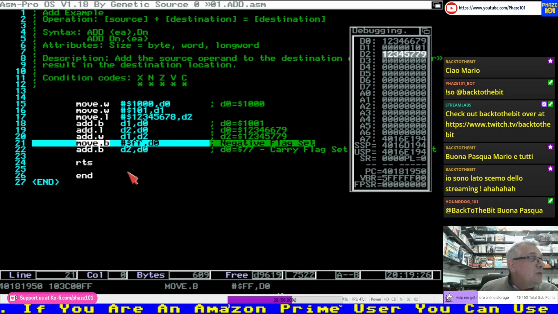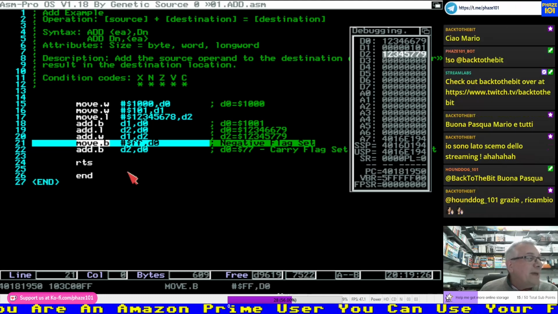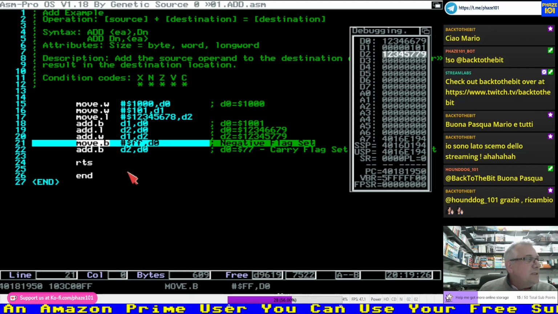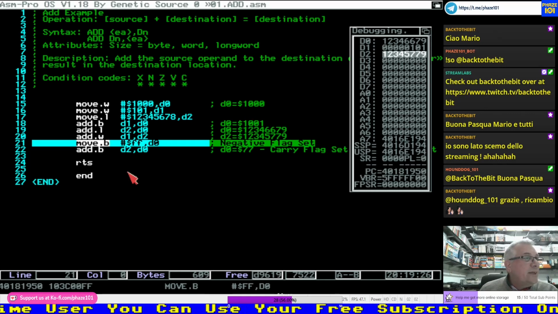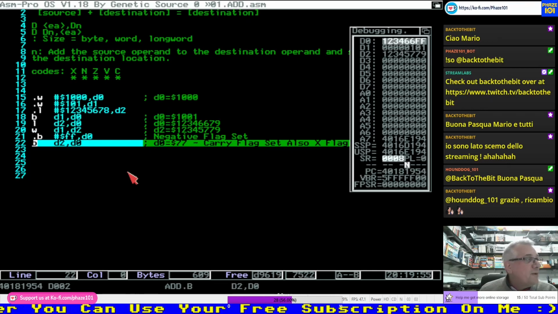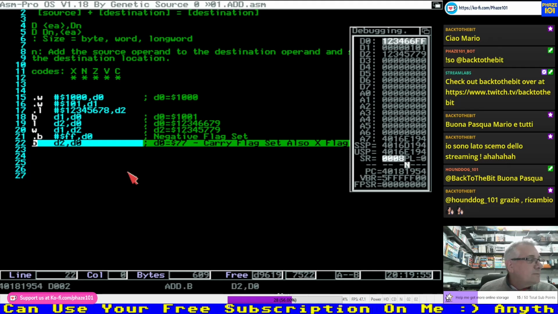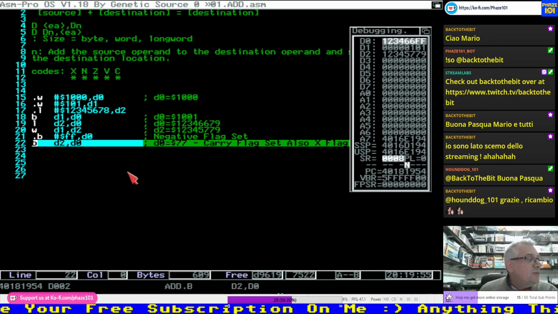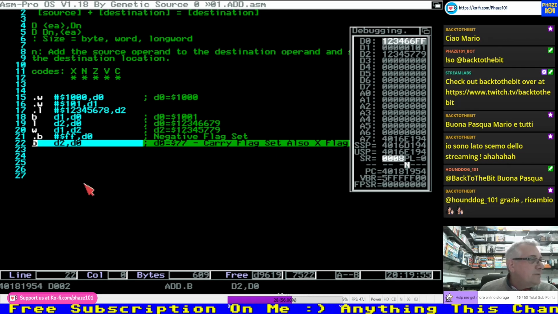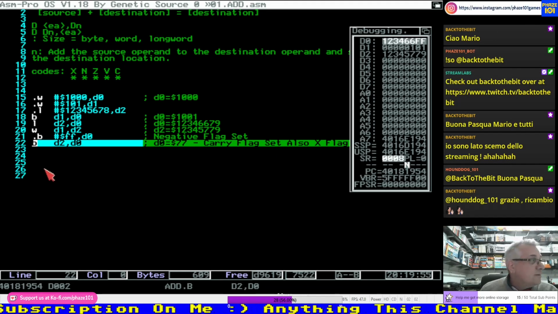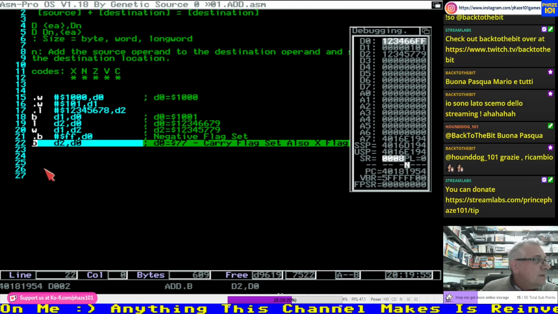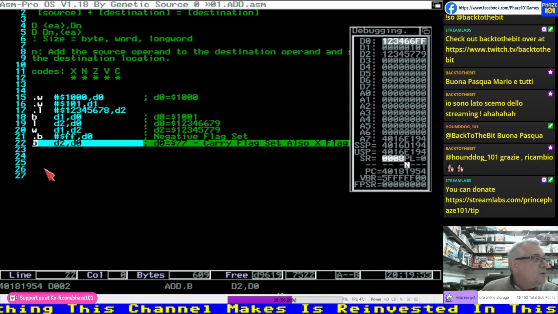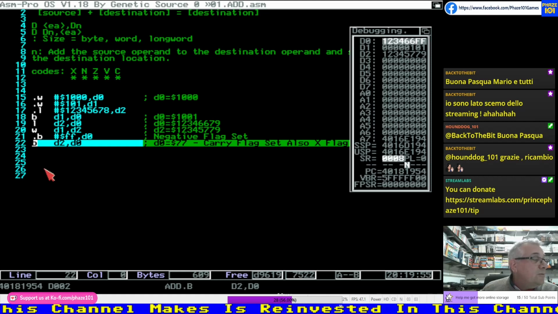Now we're going to move, and notice it's a byte, into D0. So D0, the 7, 9 is going to end up with FF, and now we are going to move a byte D2 with D0.